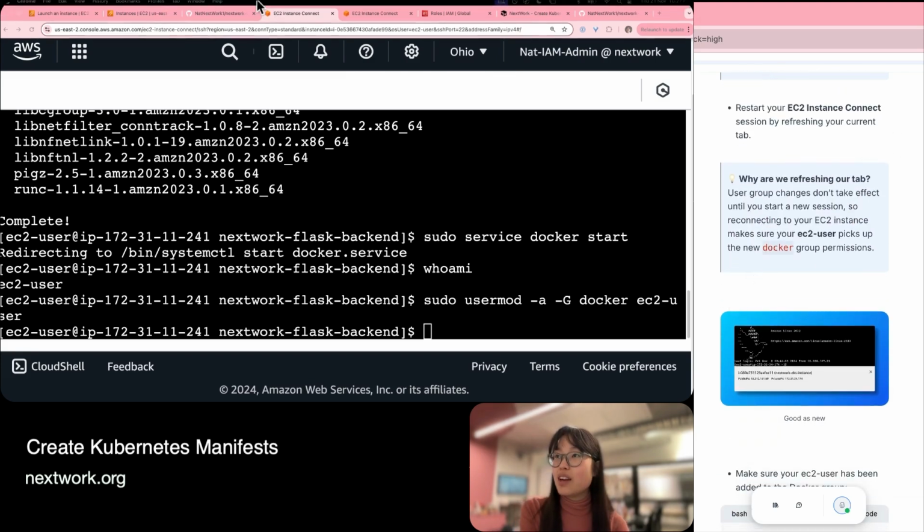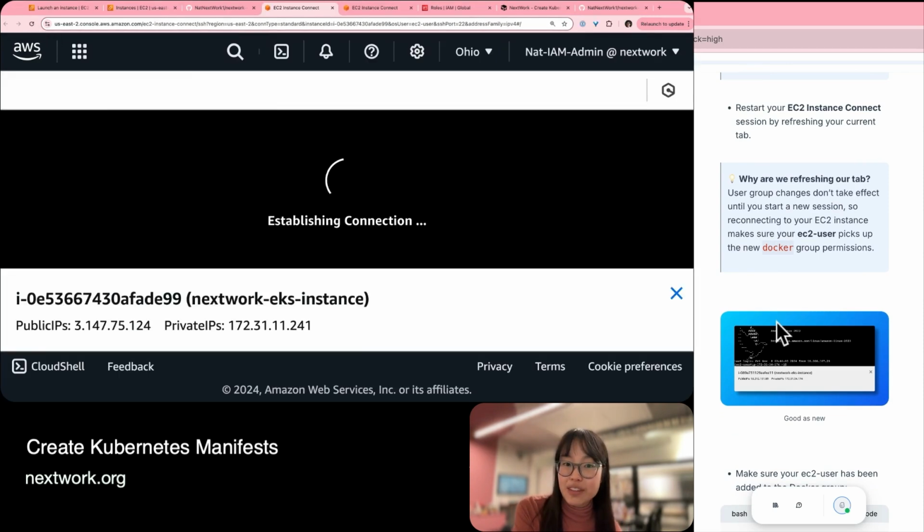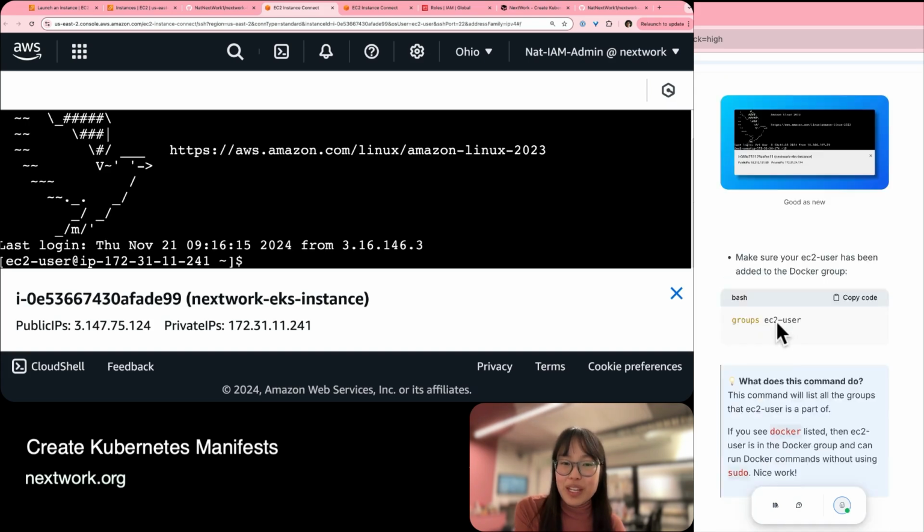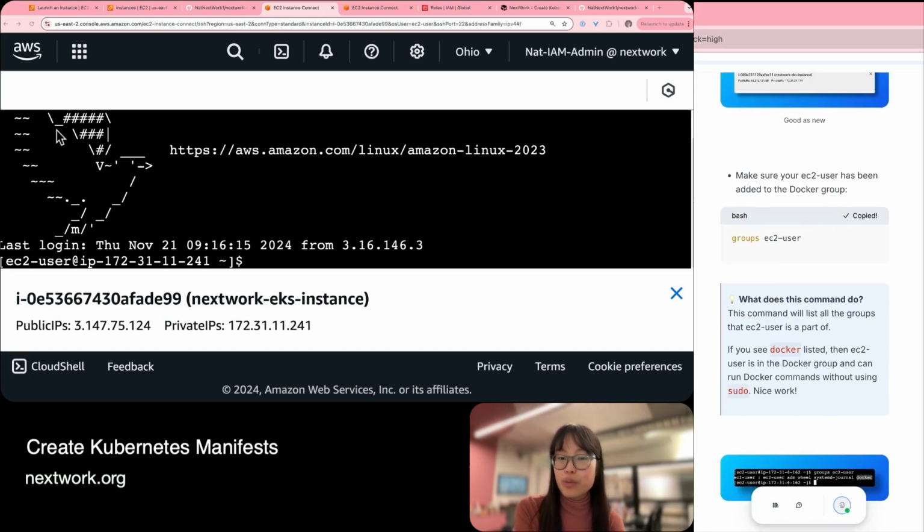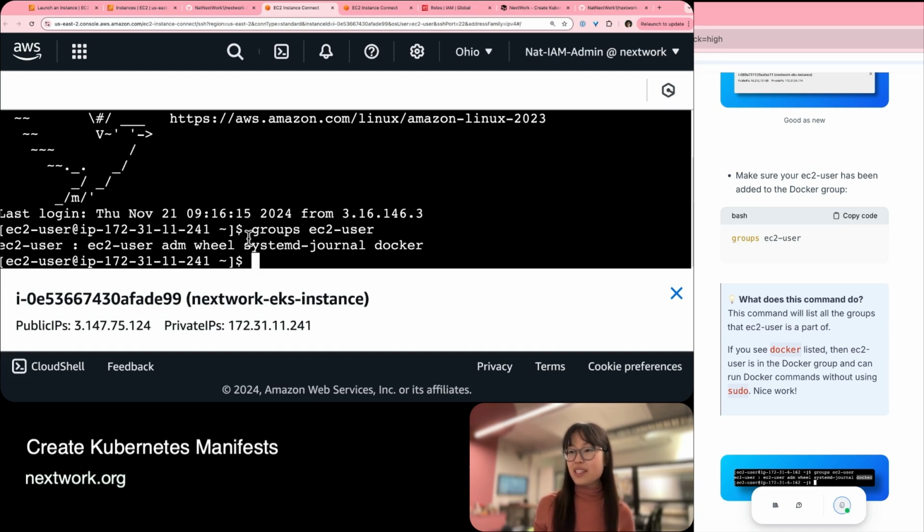Once we've added it to the group, our ec2-user has permission to run those commands. We can restart the session to refresh credentials. When it's restarted, verify by checking what groups your ec2-user belongs to. Run this command in your terminal: groups ec2-user. You can see Docker listed as a group. That means ec2-user can run Docker commands now, and you no longer have to use sudo. If you're feeling like that was a bit much, don't forget that we have more detailed explanations in the respective projects that represent step 1, step 2, step 3.